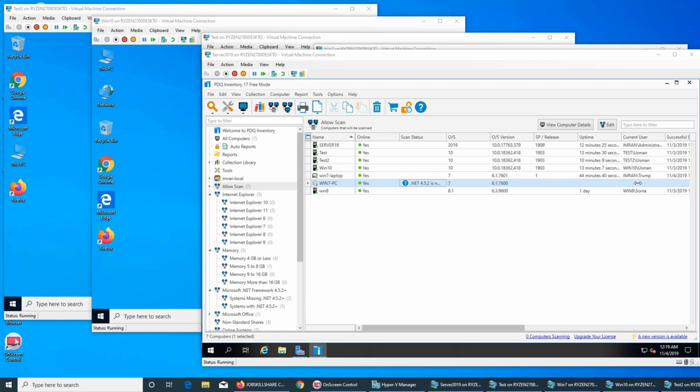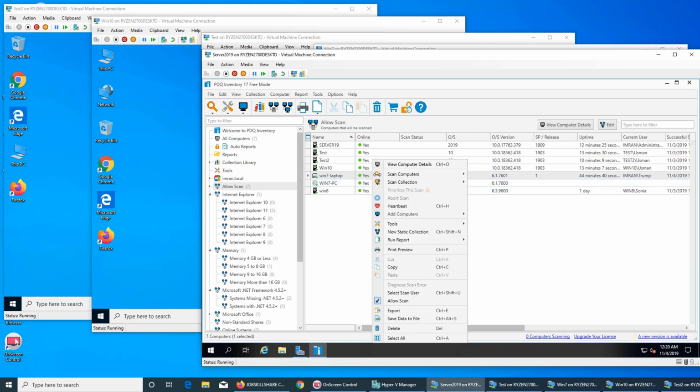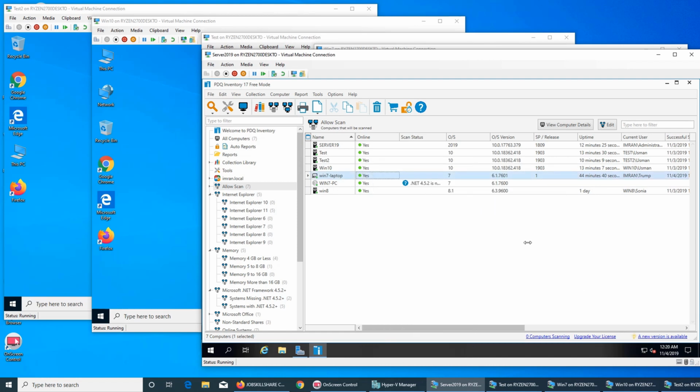Alright, so you see it took some time, but it's done, and now you can see that it updated the time that it has been up, and the time is updated only for this machine. So it ran the scan only for this one, so all these things that you see are from the time the scan was run. Now we see that when I click on an individual one and then run scan, it only scans for that computer and does not scan all the computers.